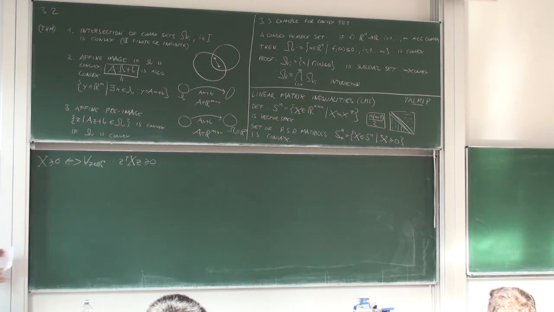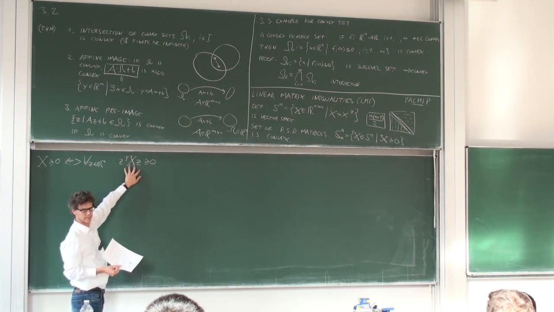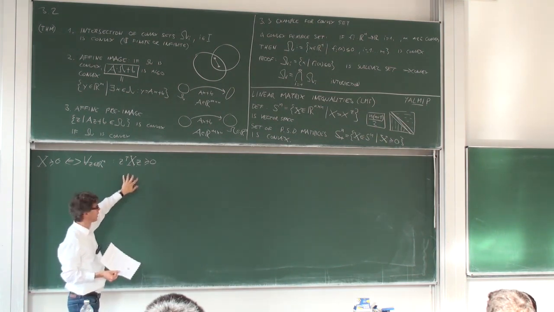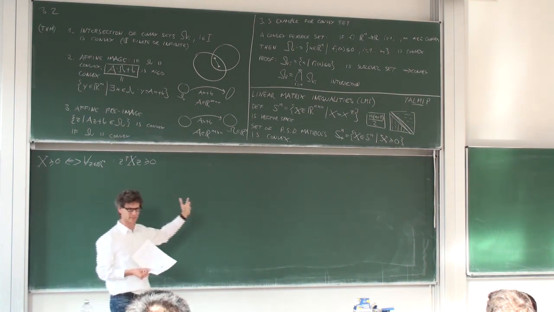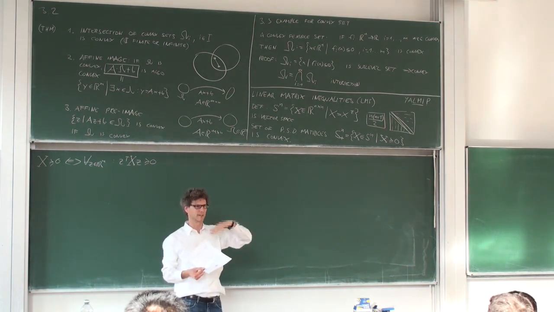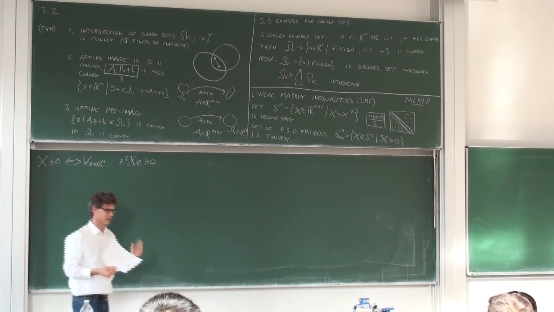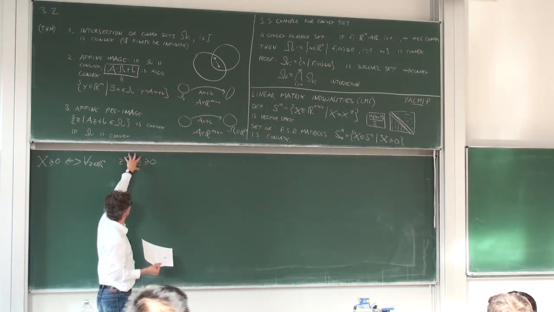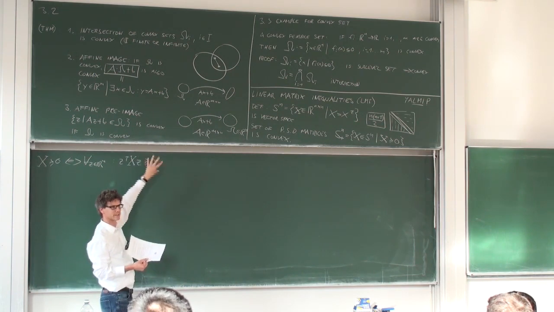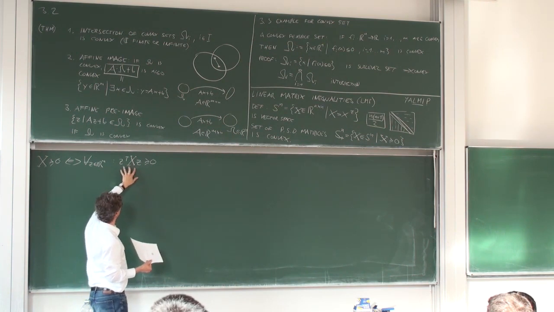For each fixed z, this is actually a linear inequality on X. I didn't say that, but it's implied by our sublevel set theorem. If you have a linear function, it is convex and concave. Linear functions are the nice things, right? Linear functions are convex and concave at the same time, so also the negative thing is convex. So the sign doesn't matter. If you have a linear map on any side of an inequality, it will always describe a convex set, a linear scalar. And this is a linear scalar map on the variable X for a fixed z.